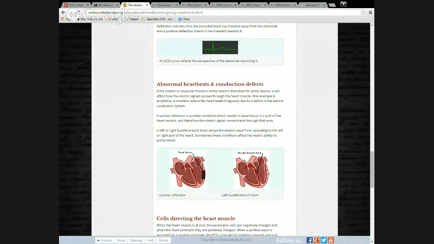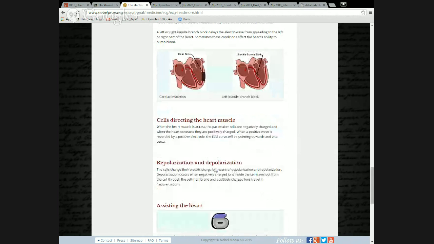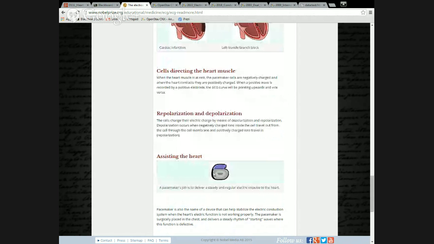With the EKG, we can see evidence of these sorts of problems with the tissue because those P, QRS, and T waves don't look right. And that tells us where there's problems going on. We can understand some of what that is. Okay. The rest of what this talks about is more of stuff that you understand about muscles and electrical activity, repolarization, depolarization, that kind of thing. It ends with a little thing about artificial pacemakers.